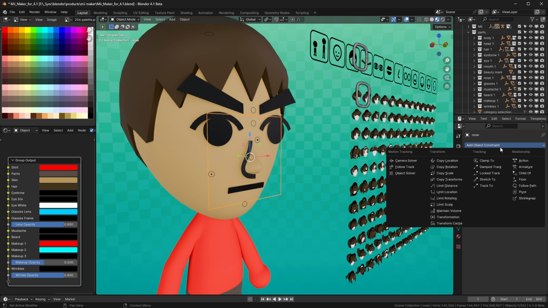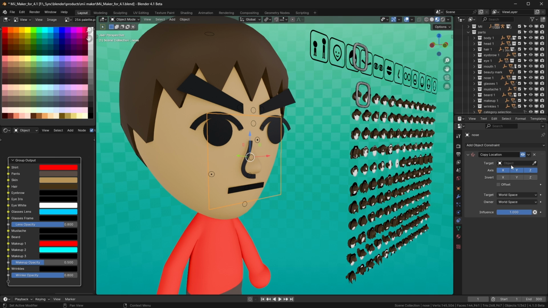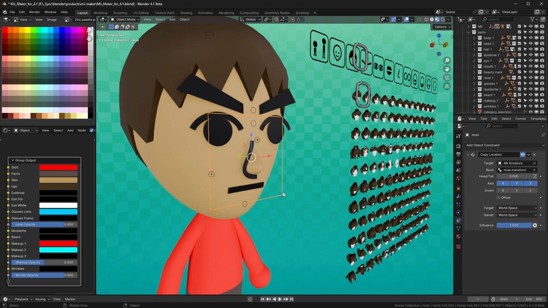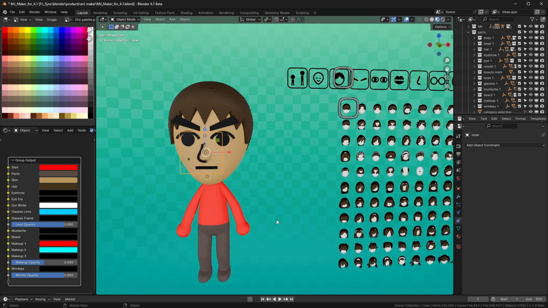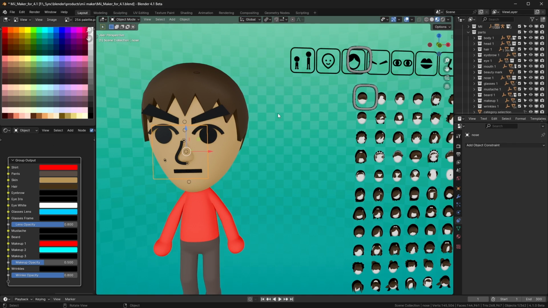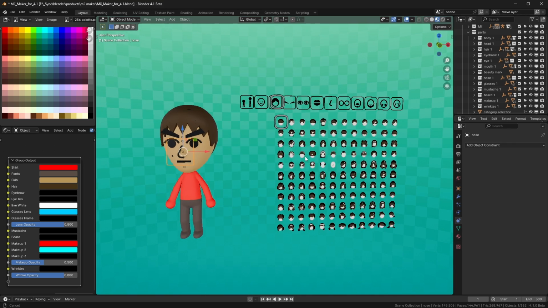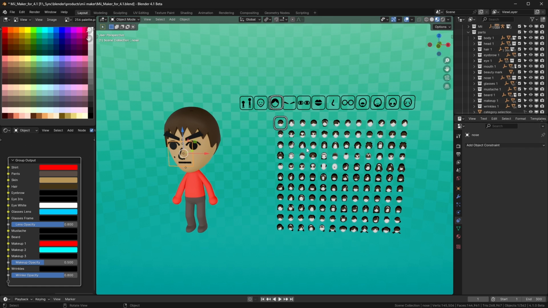I think you might be able to make it track a bone. Let's see. Yeah, you can make it track a bone. But I think it's a little more complicated dealing with a bunch of constraints compared to just parenting it directly to a bone. So that's what I did. It worked surprisingly well, which was very convenient.